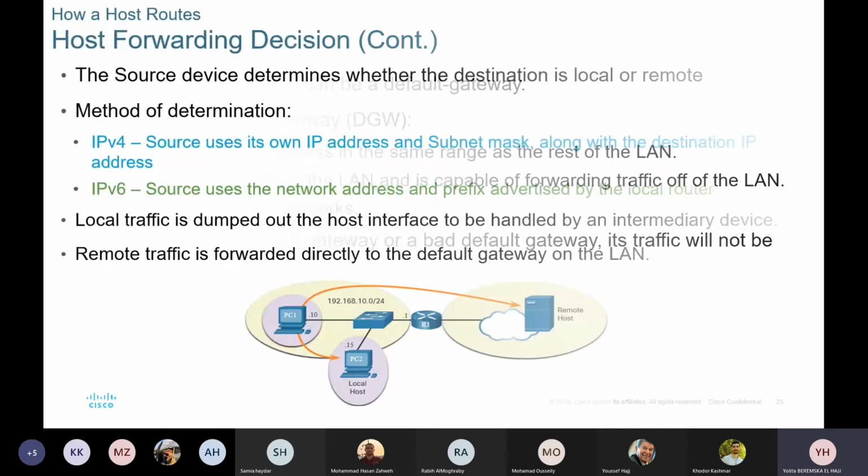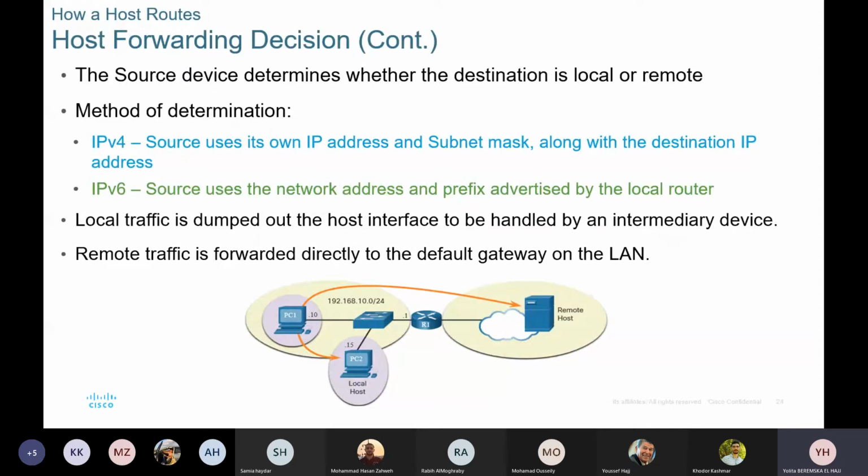Let me see here if we have this one. Yeah, look at this. Here, the local area network is with an address 192.168.10.0/24, which means that the first 24 bits, these first 3 octets, are the network address.